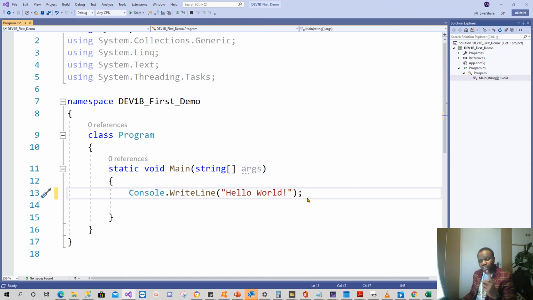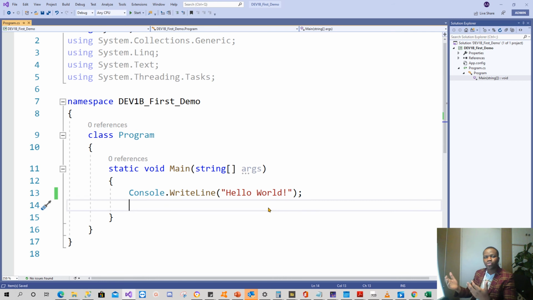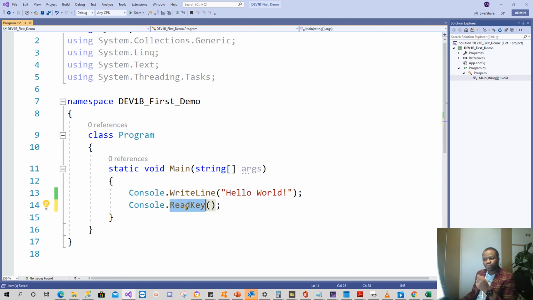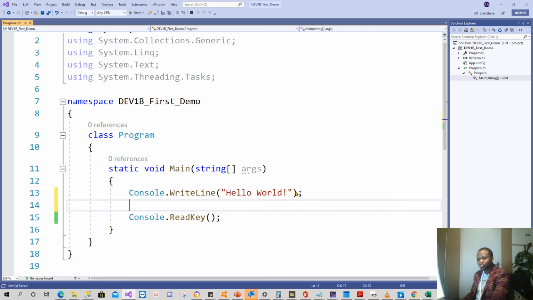However, in C#, one more thing I need to tell you, I can run this program now, but the screen disappears after running a program, a console program. So I need to keep the screen from disappearing. To do that, there's a line that must always be here. I can use read line, I can use read key, one of these two options, but I will use read key in this instance. So I'm saying the console should wait for a key before it disappears, and that's it. Throughout the semester, you will find out that this line will always be in all of our programs, and I want you to understand why.